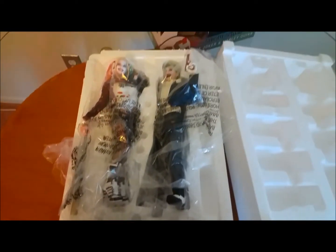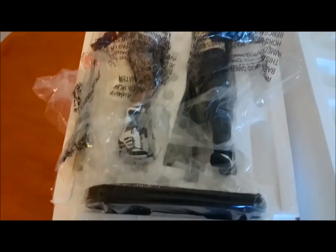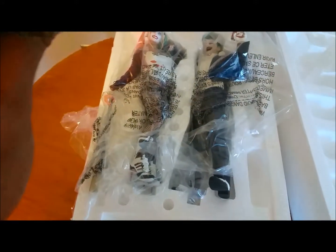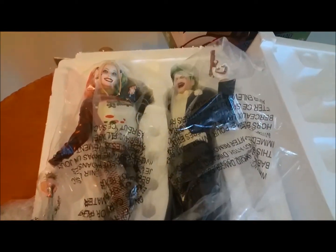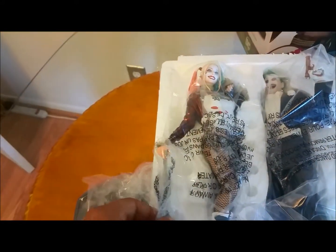Before I put it together, this is how it comes packaged — pretty simple. I hate doing a bunch of assembly work but it is what it is. Here's the base — looks as basic as it can come. There's the Suicide Squad print on the front, just like the other single statues. The Leto Joker statue comes fully put together, just inserted by a peg, and then there's the detachable arm holding the bat from Harley Quinn.